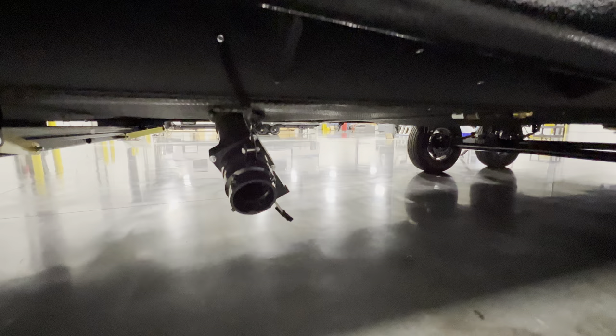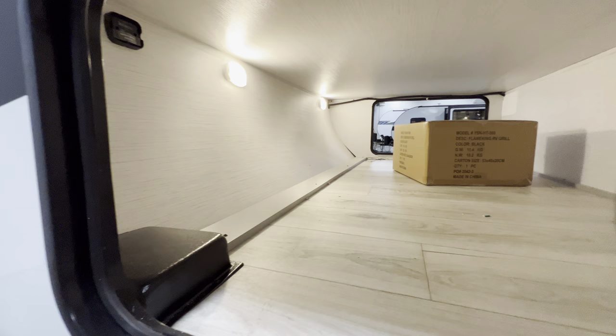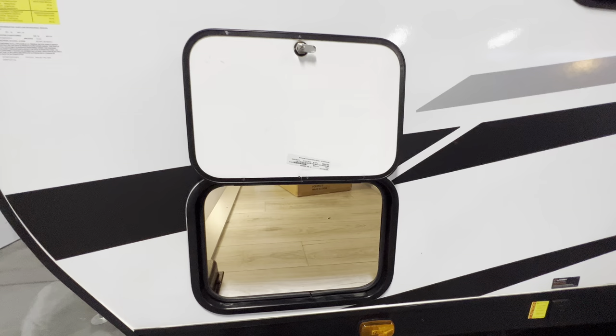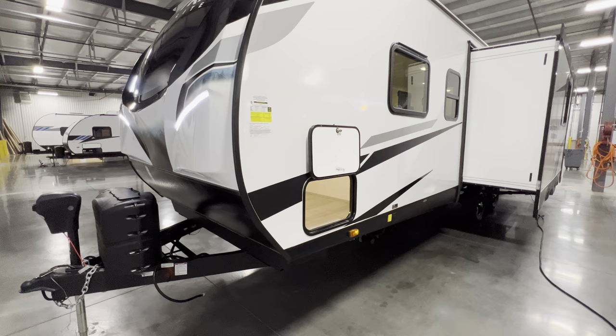This is your connection for your second gray tank. It also shows off the fully heated and enclosed underbelly - definitely a better insulated unit than a lot of the travel trailers I sell. Magnetic latch on the door, which I enjoy. Right in here gives you a good view of that pass-through storage - up to 67 and a half cubic feet of space, which is pretty incredible and not the industry standard. You'll see a little black box right there - that's for the Tire Linc system, completely prepared for a tire pressure monitoring system. You buy that, it's about $350 - really simple to use.